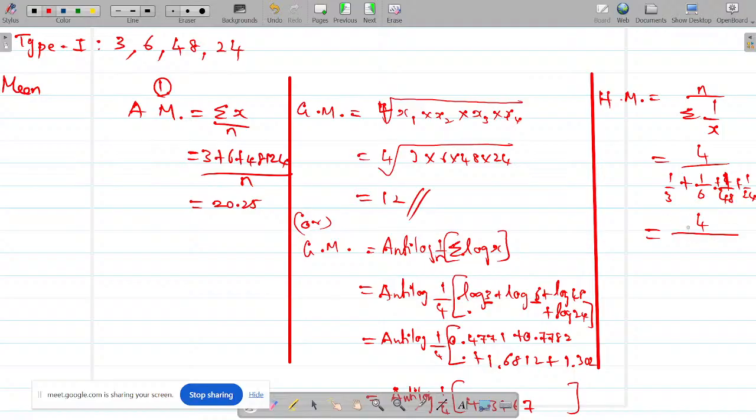1 by 3 plus 1 by 4. Everything put together is 324? Check. Cannot get 324. 0.56. You're getting 7.11. I don't know where you're seeing this number. 4 divided by this value. Yeah, 7.11. Please check whether you're getting all these values.